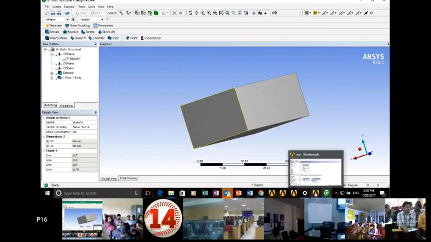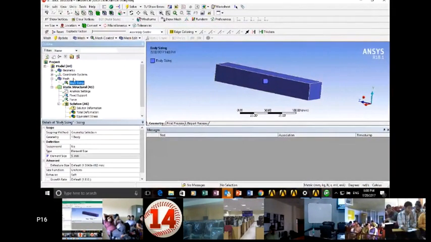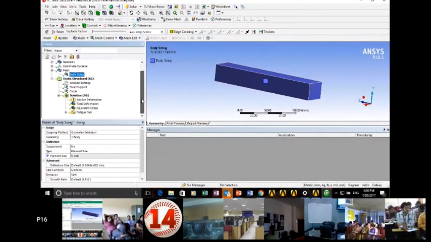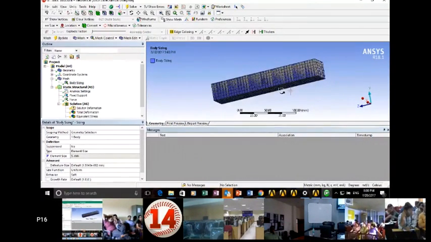After parameterizing the cross section, I am going to the mechanical module. In order to carry out a mesh independent study, we will also check what would be the variation in our results when we change the size of discretization. That is, when we change the size of mesh, how would my result deviate. If I want to carry out that mesh independent study, I can simply parameterize the element size. Here I have taken the element size as 5 mm. So I have selected it as a parameter.